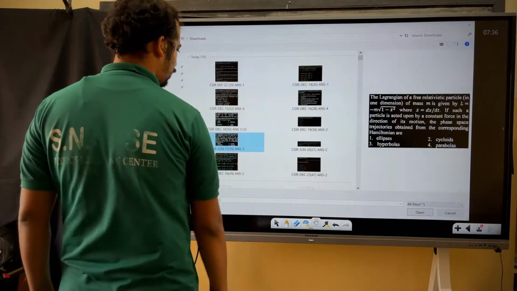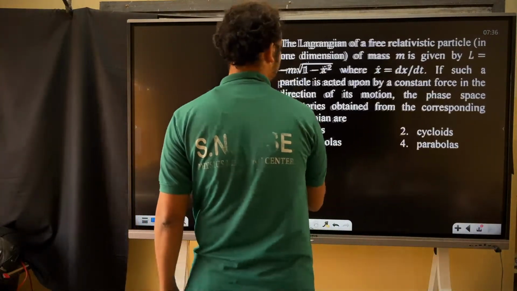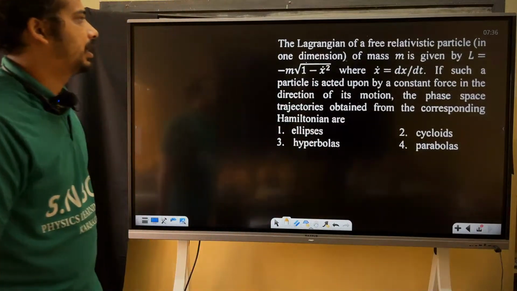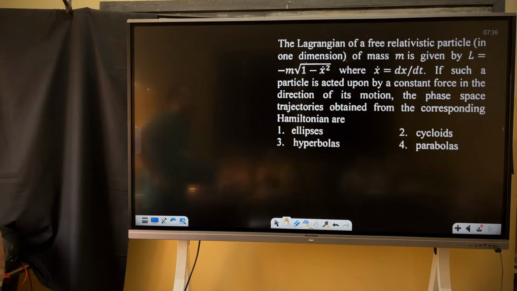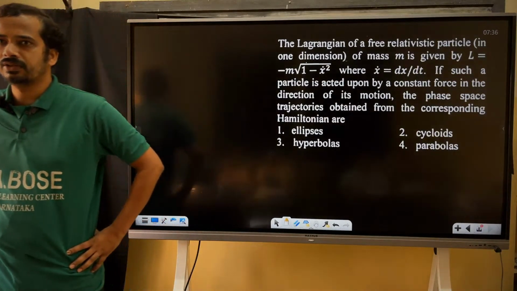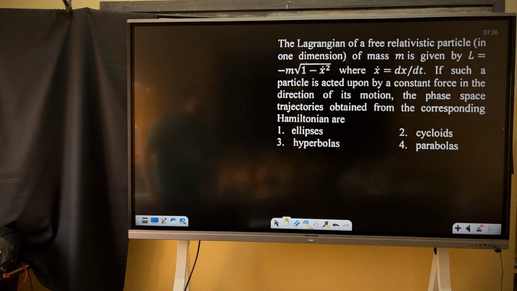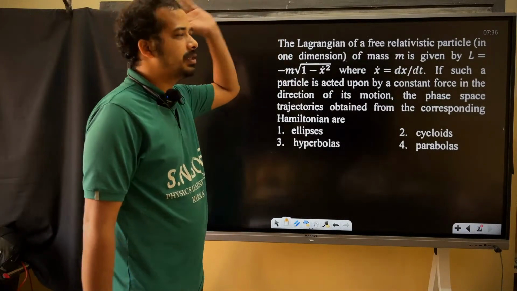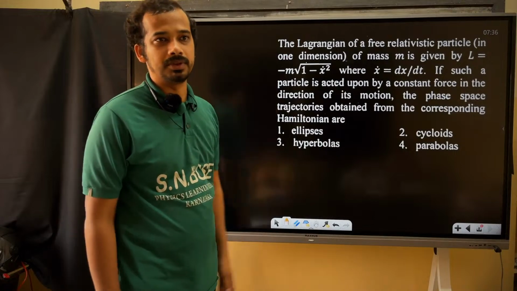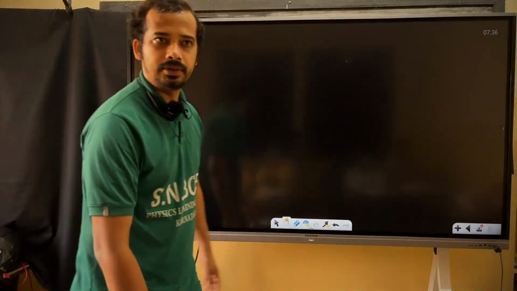So now what I wish to explain is this particular problem, the relativistic Lagrangian. I think for new students we need to discuss this one. I didn't discuss relativistic Lagrangian or Hamiltonian. After the special theory of relativity, we shall discuss it. Those who are doing revision can do this one. So you should know that. He said free relativistic particle. You don't have to think much, but finding the relativistic Lagrangian may be one of the problems.